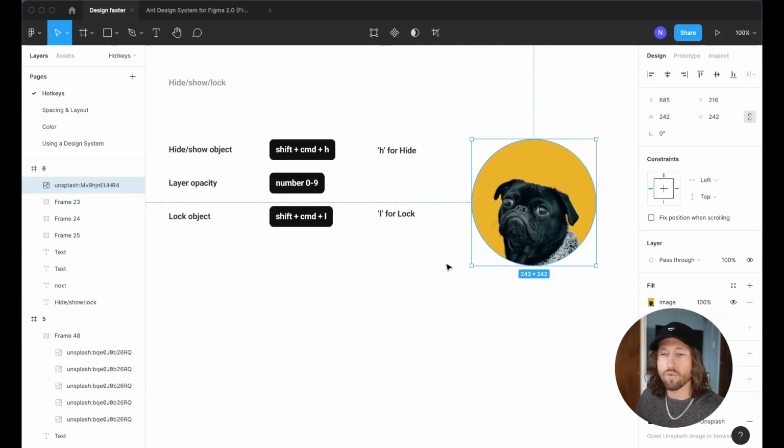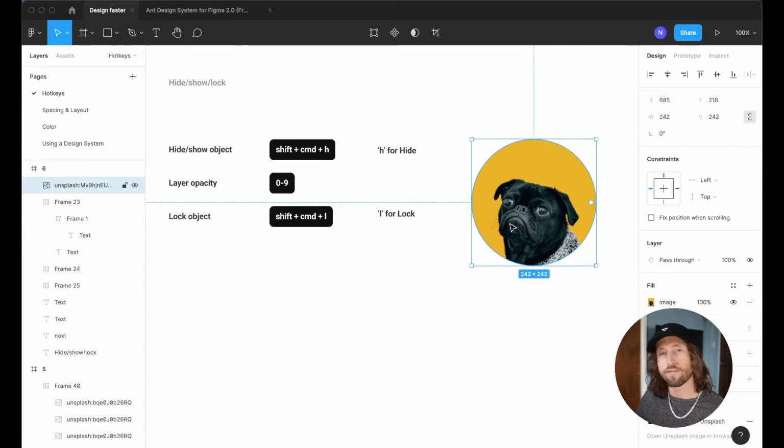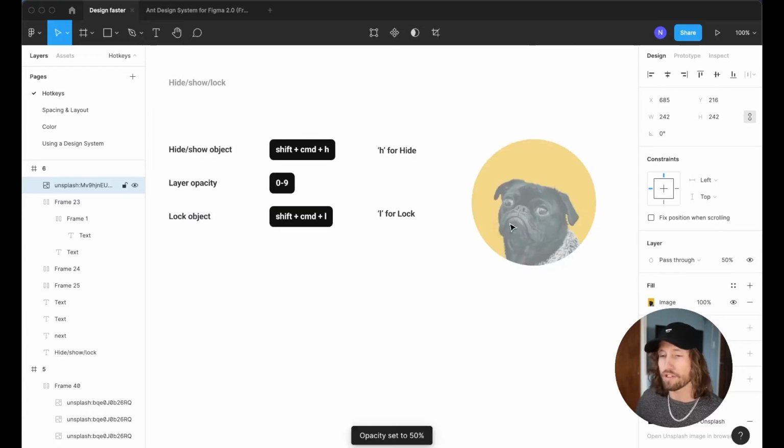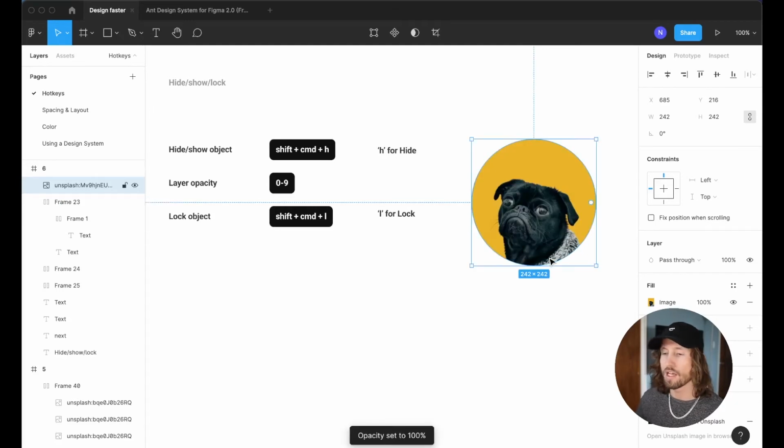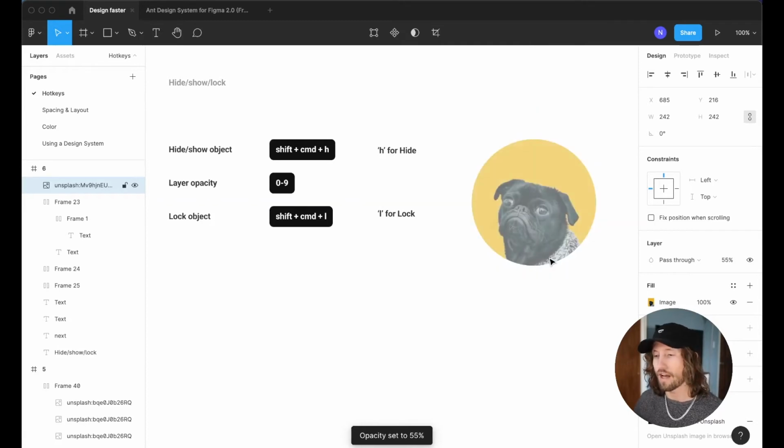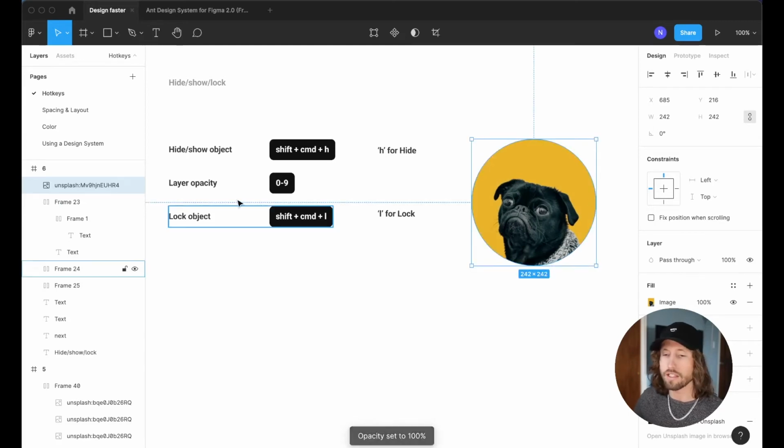There's also another way to make things invisible or hide them, which is this layer opacity, and you just press a number 0 through 9. This is one that's similar to Photoshop if you're familiar. If you press 5, you will be creating a 50% of that layer. If you press 0, 100%, double tap 0, 0%. You can also do things like 55 for 55 or 89 for 89% and then 0 back to 100. So that's a neat little thing.